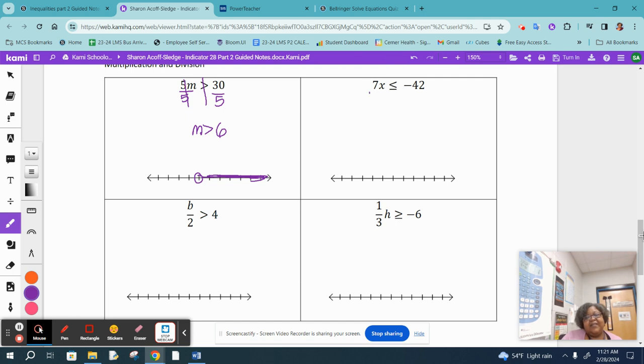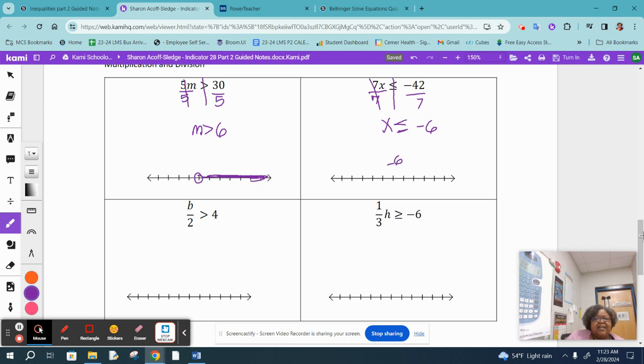Okay, now I'm going to divide both of these by 7. And I get x less than or equal to. Okay, get your calculator because I want y'all to be used to these calculators. So go ahead and grab one. I want y'all used to these by ACAP. Use the negative down here by the zero in the decimal, negative 42 divided by 7. It shouldn't be minus 71. Thank you, negative 6.